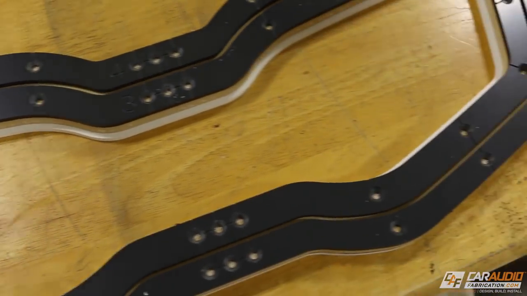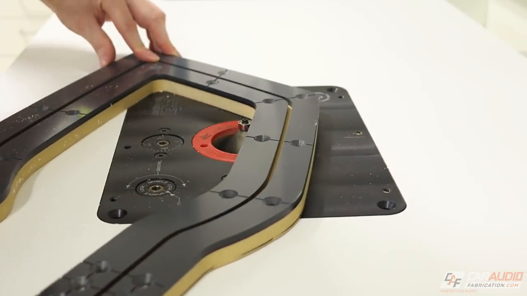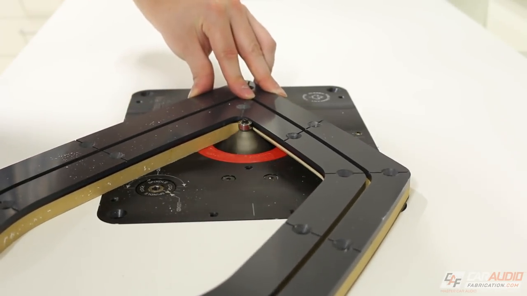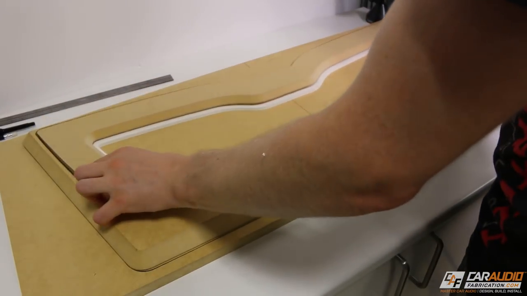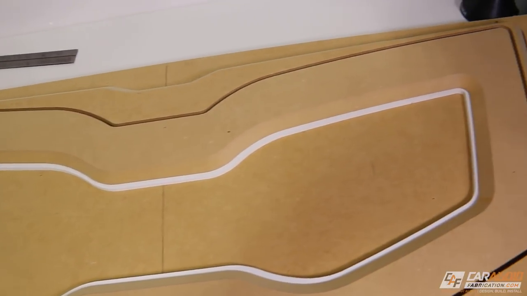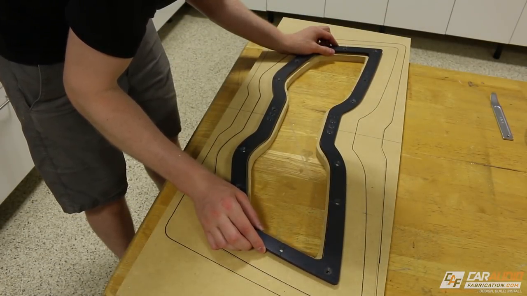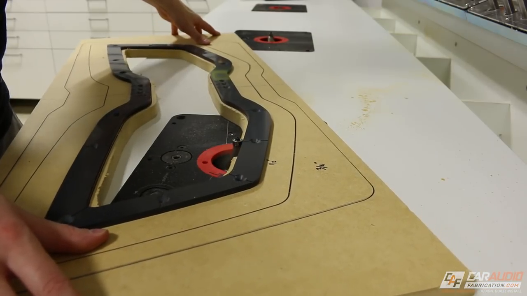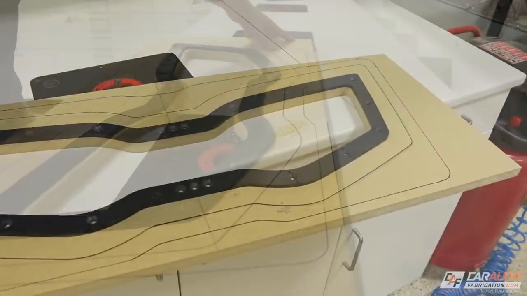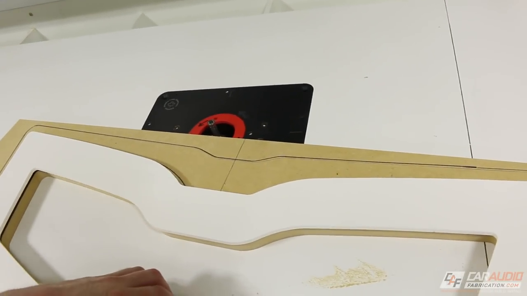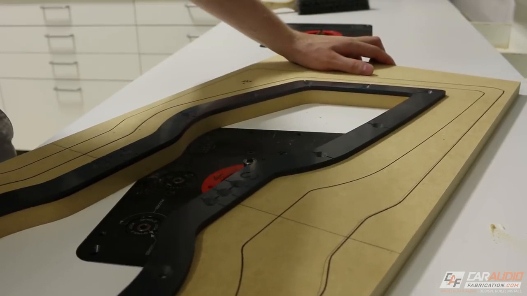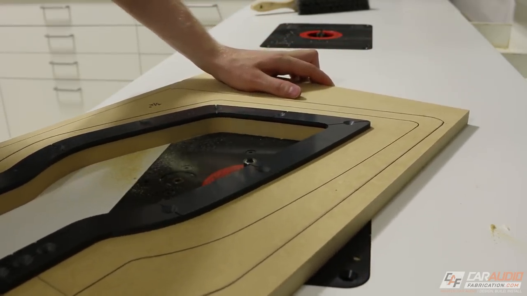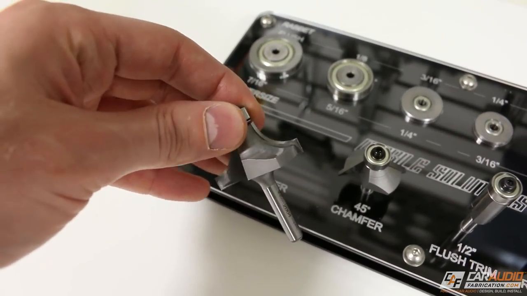This gives us a really nice accent that will highlight the subwoofers in contrast with the different colors on the box. For now, I can remove the piece of PVC and set it aside, and then I'm going to take my assembly back over to the router table and use that chamfer bit to once again create a chamfered edge, this time on the inside of the shape. After I unattach the carbon template itself, I can start to put together my assembly, and you can see that things are really starting to come together for the front of this box.